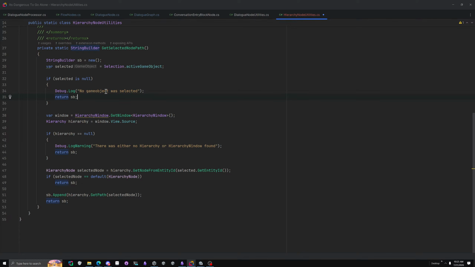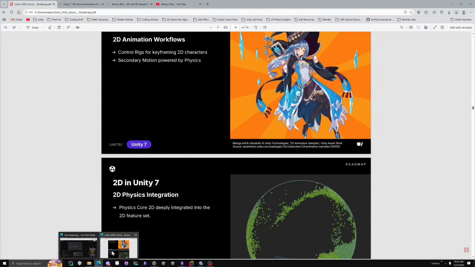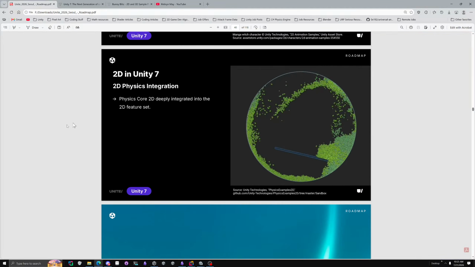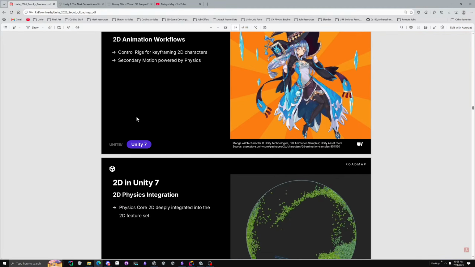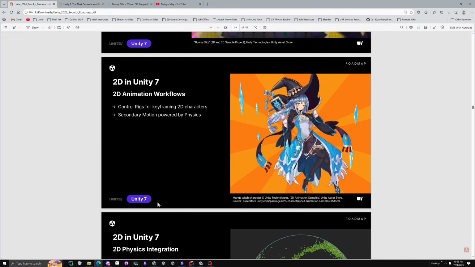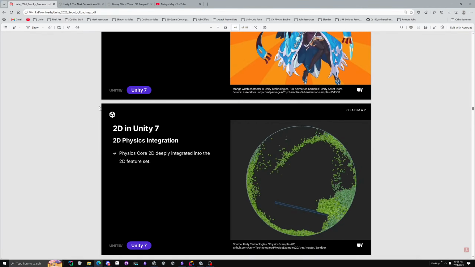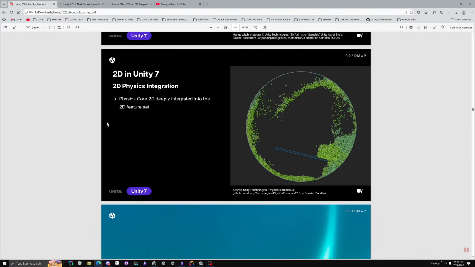Do you know that's already doable in 6.6. They're adding editor windows to Unity 7, and the reason I say editor windows is there are no inspectors for that API right now. You can use the API, but there are no inspectors to easily see stuff. But you can start doing that.